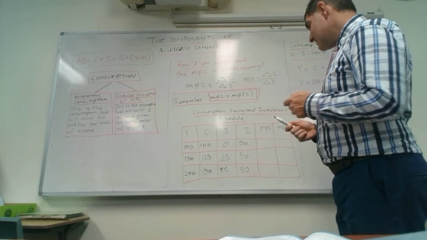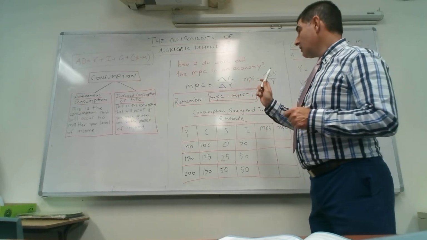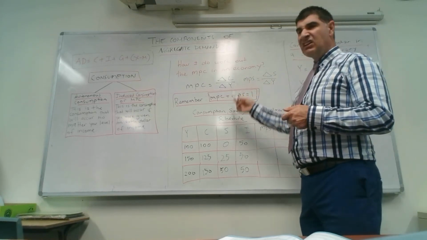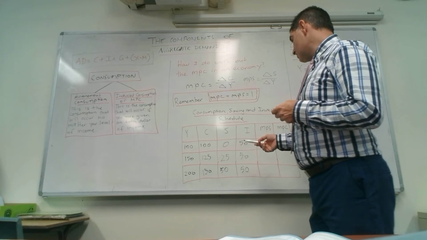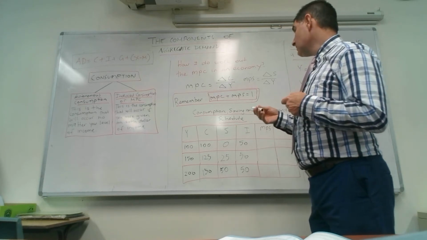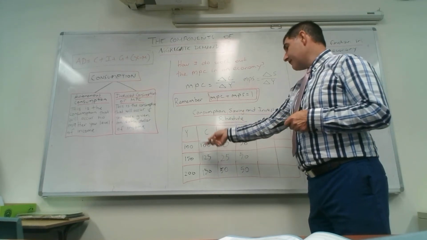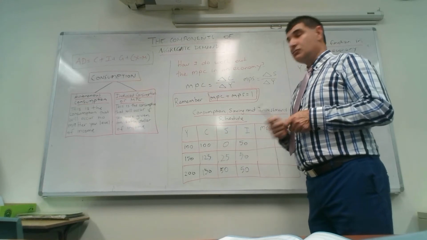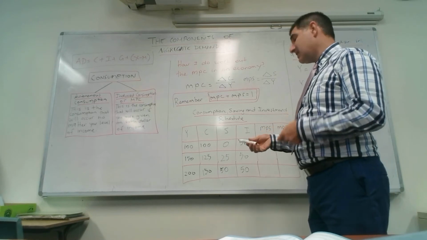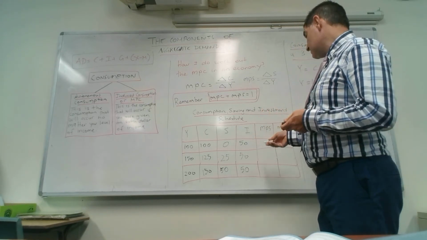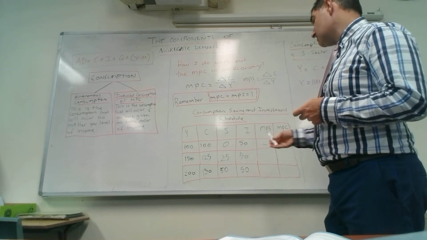Let's move on. Now, we have to work out our MPS and our MPC. Really, the way to do this is to work out your MPCs first, and we're looking at changes in consumption and changes in your income. The first one here, you can't see what that first figure was before the 100 income, so you can't actually note the change. You've got no idea what it actually was. You can't assume that it was zero unless it says zero. So we're going to put a dash here and a dash here because you don't know what the previous level of income, consumption and saving was.